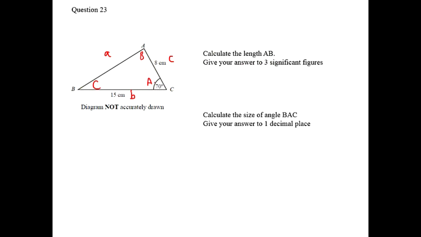So I've labelled A the side we're actually trying to find, and capital A the one opposite that, which is slightly confusing because we have these letters here, but they don't actually mean anything. You can get rid of them. They're just distracting in the question. So we write out the cosine rule.